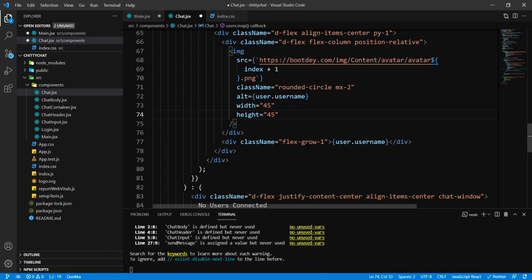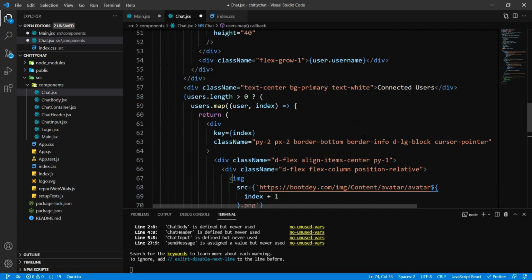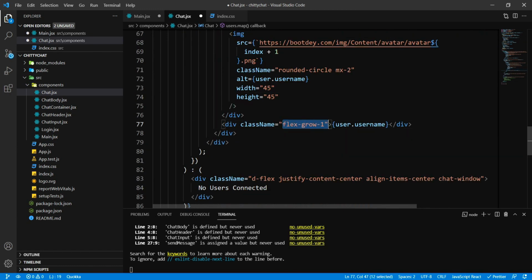And what else? This is going to be a little bit different class name, so I want this to be flex row, want its position to be relative, and its width to be 100.